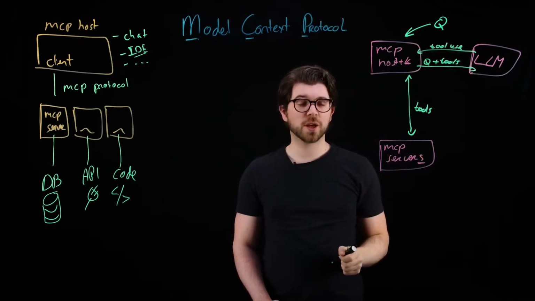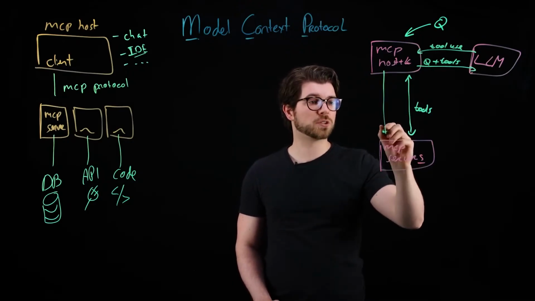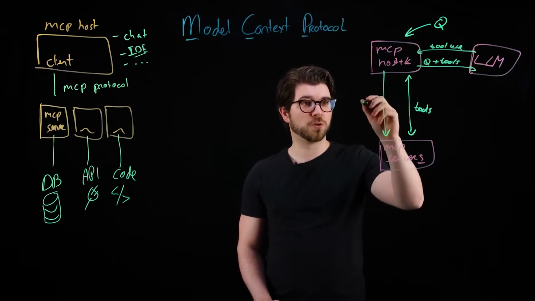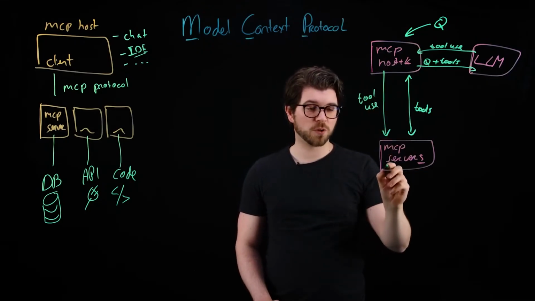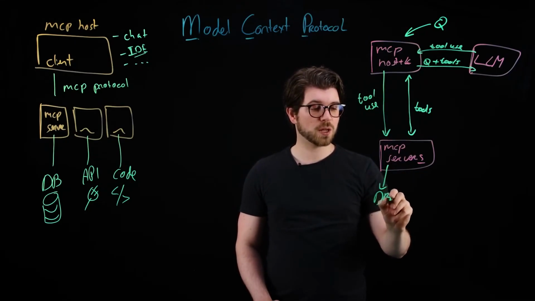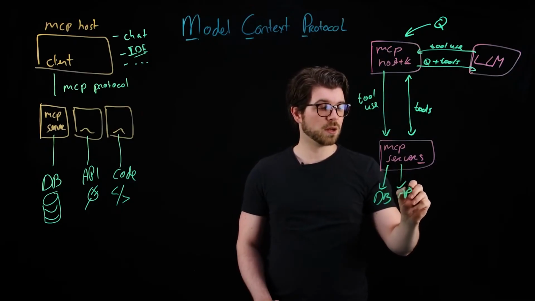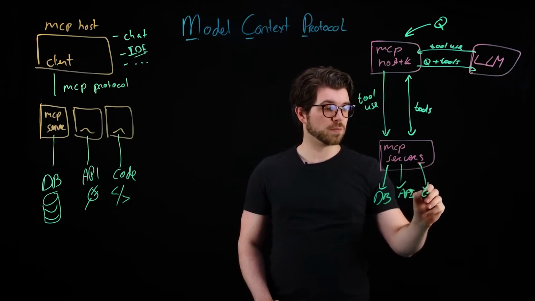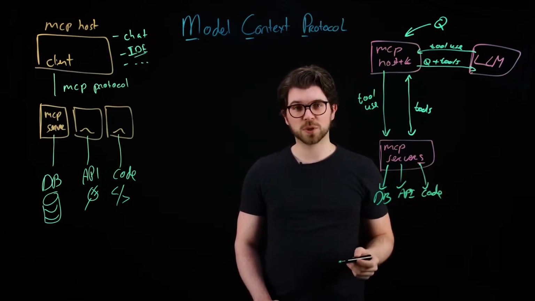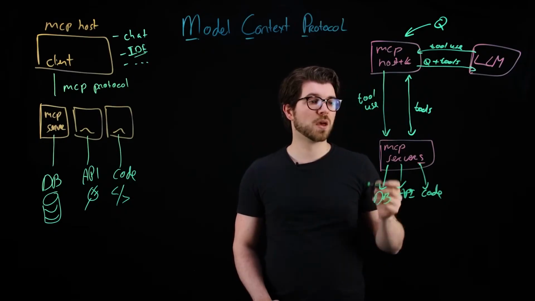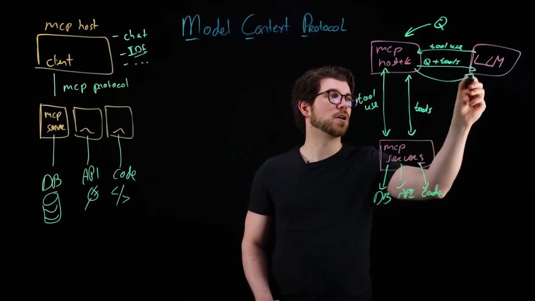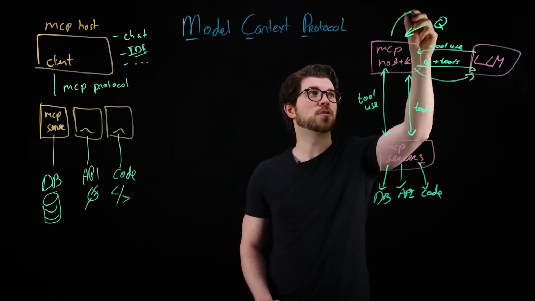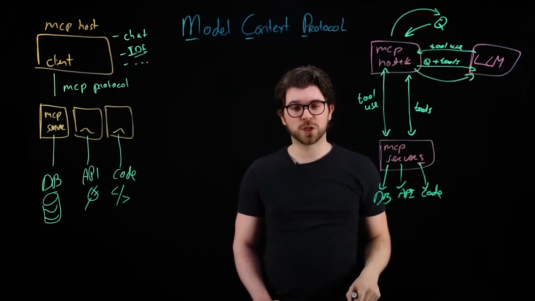Once the MCP host and client knows which tools to use, it knows which MCP servers to call. So when it calls the MCP server in order to get a tool result, the MCP server will be responsible for executing something that goes to a database, to an API, or a local piece of code. And of course, there could be subsequent calls to MCP servers. The MCP server will reply with a response, which you can send back to the LLM. And finally, you should be able to get your final answer based on the question that you asked in the chat application.